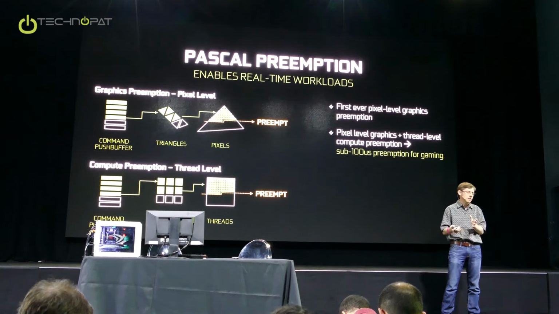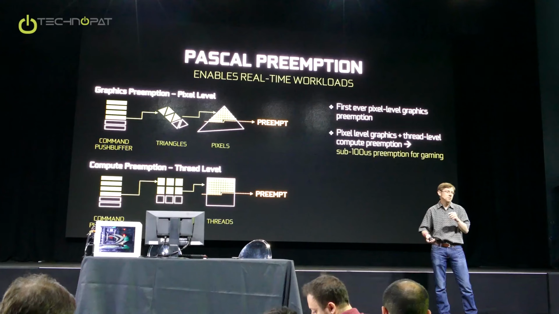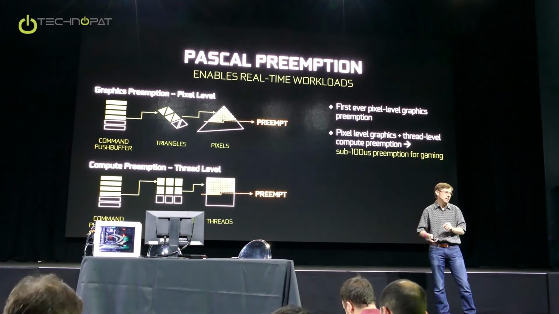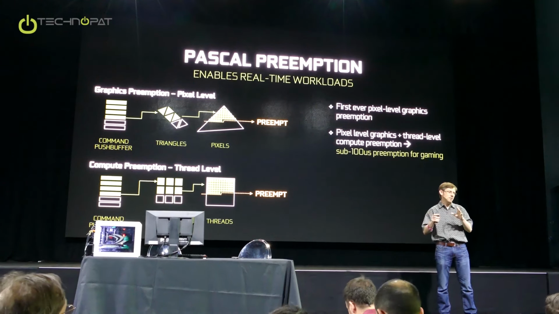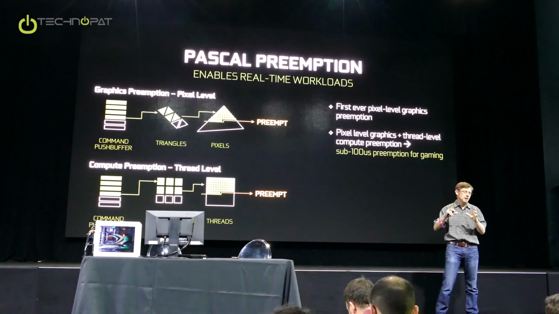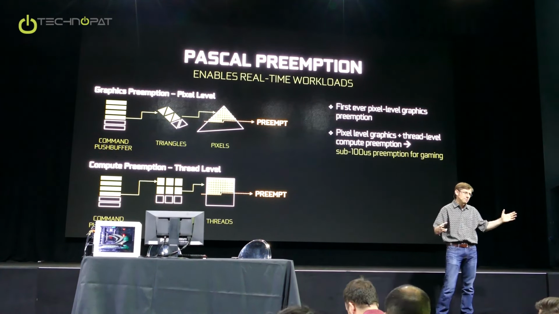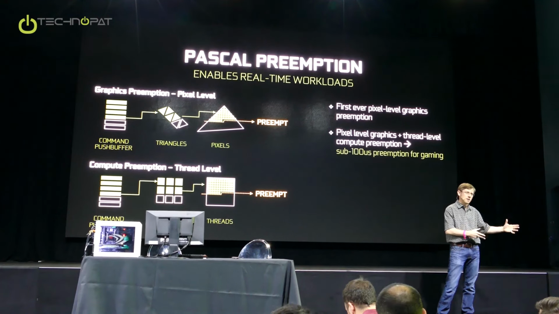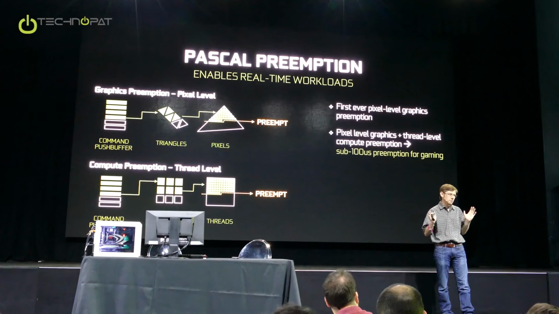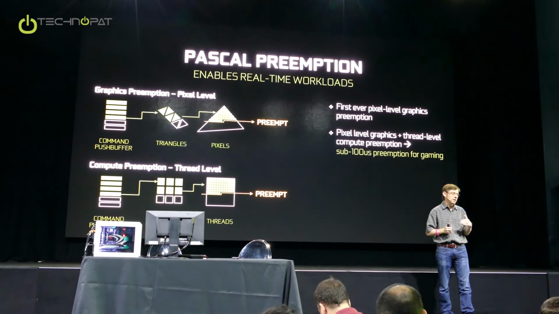So the rasterizer is now going to say, I was processing triangle 27, and I was on XY coordinate blah. And we'll say preempt. It'll say, okay, I'm going to stop at this point. I'm going to save off that I was in the middle of working on this triangle, and that these other triangles behind me, I haven't gotten any of those yet. I'm going to save that information off, get all that work off the machine, and then now I'm clean. Somebody else can come in now. I can do whatever I want to do. So that's pixel level preemption.